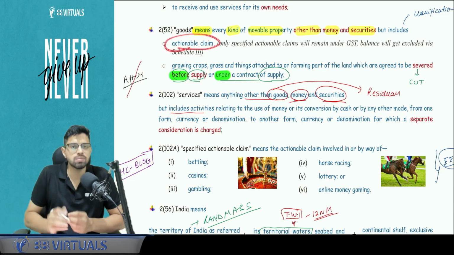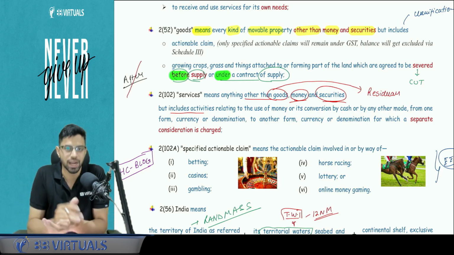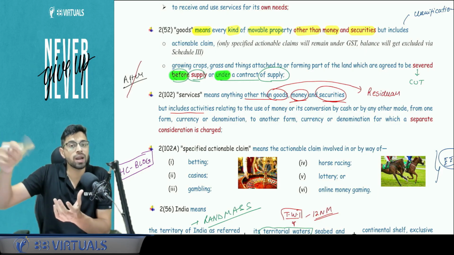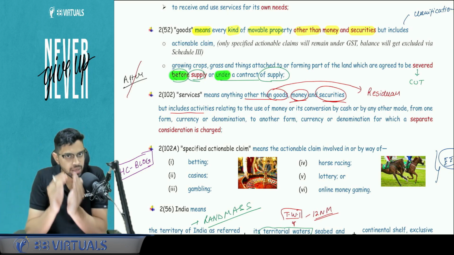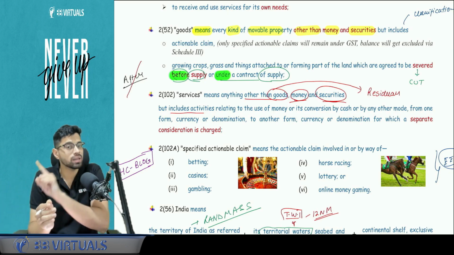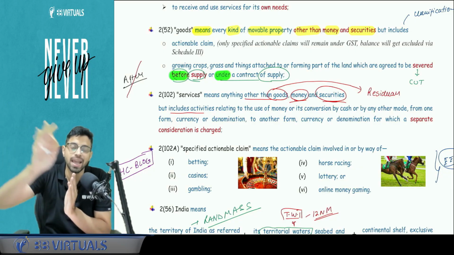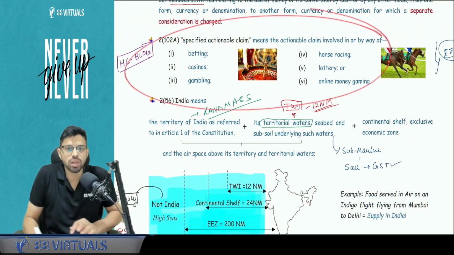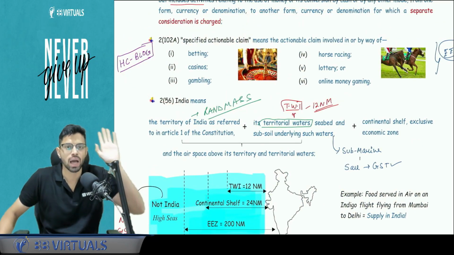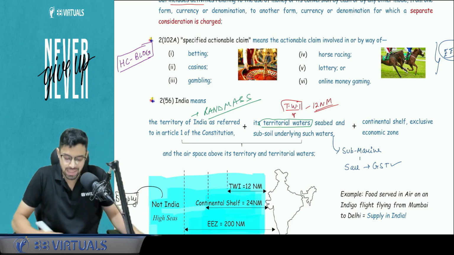Now what are actionable claims? In simple words, claims on the basis of which you can take an action. For example, unexpired reward points, or an insurance claim, are actionable claims. All actionable claims are goods, but in Schedule 3 we will send all actionable claims outside the scope of GST except specified actionable claims. Now, what are specified actionable claims? In short, specified actionable claims are under the ambit of GST. The short code name to learn this is High Court Blog.